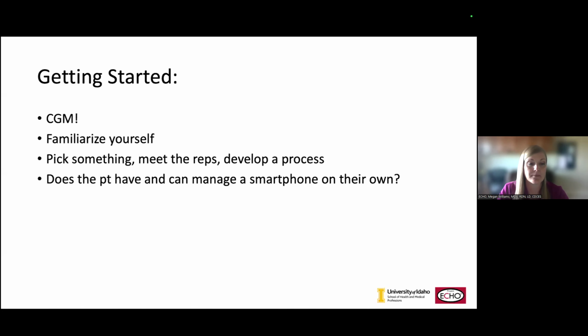So now that you've done CGM, you've familiarized yourself, pick something, meet the reps, develop a process, and mostly identify a patient that you feel can be someone that might be a great start for you. My bare minimum, and I truly mean bare minimum, I think a lot of specialists would be shocked at the level of education and socioeconomic status of people that I put on automated insulin delivery. My bare minimum is that they need to know how to manage a smartphone. And generally speaking, if they know how to download apps and manage a smartphone, I will find that they are appropriate for automated insulin delivery.